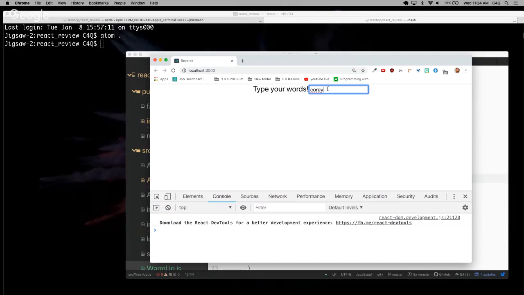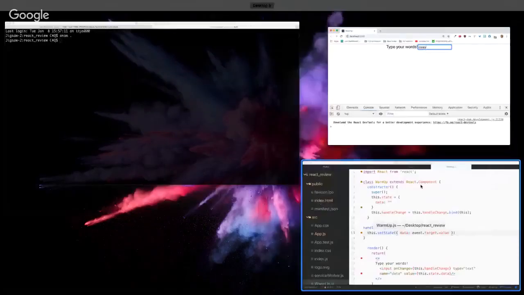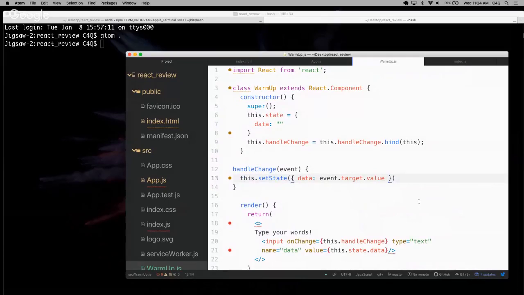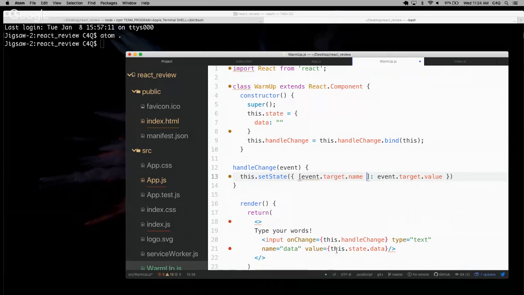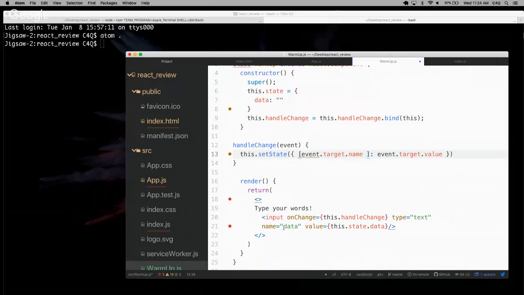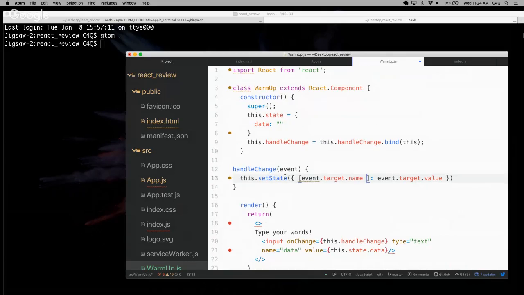Yeah, Thomas. If I didn't want to have data here because I was listening to lots of different inputs, I might do event.target.name. That also would work. Because if we look here at our input, we've got this name data. If I had another input for last name, I would give that the name lastName, and our state would also say lastName.